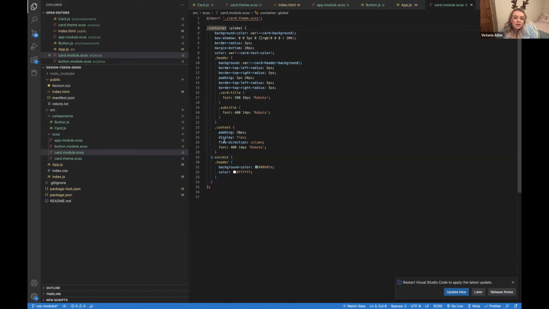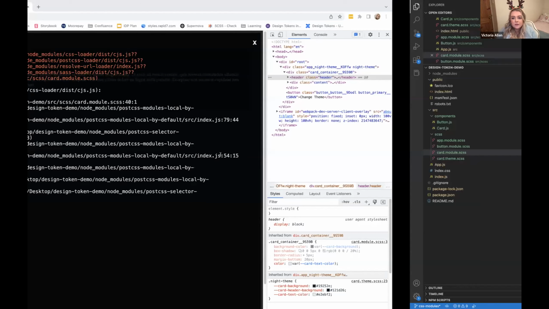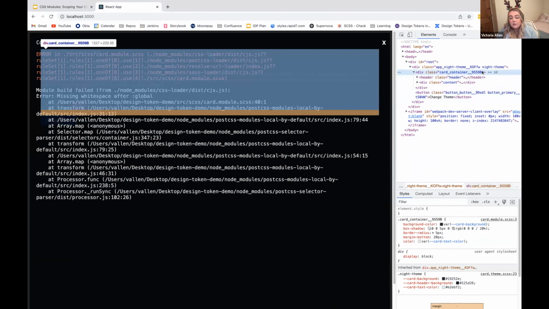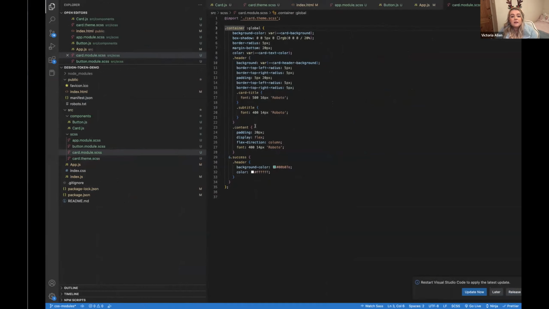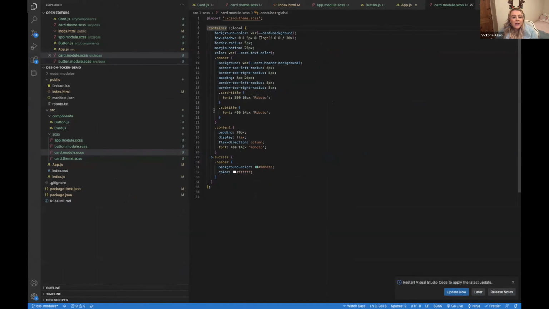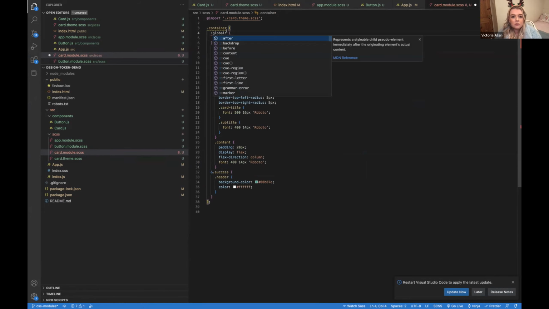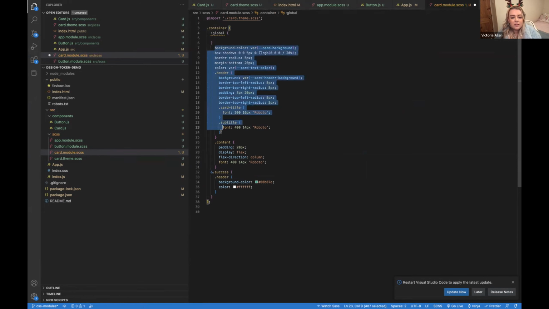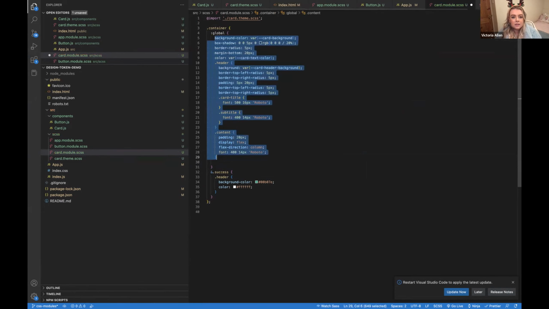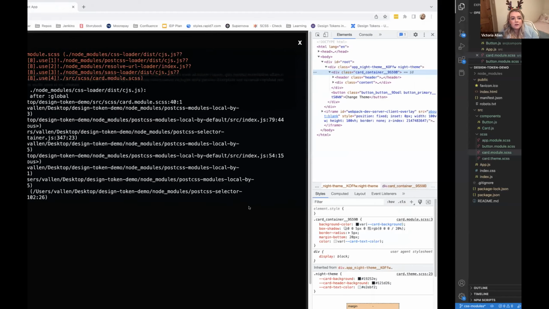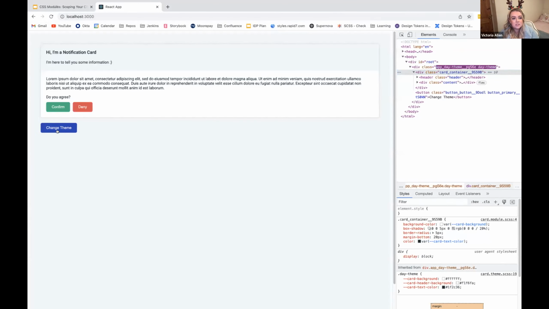In Sass, this container and this success class are on the exact same line. So if I go back, we can see, well, I don't have the success on at the minute, but this success would go right here beside it. It doesn't understand, it doesn't like that. And we haven't scoped this. So what we actually need to do is, instead of putting global on everything, we need to come down a level, do our global. Okay. And then everything in here up to that and selector needs to go inside. And then our styling should come back, and that's our theme change again.